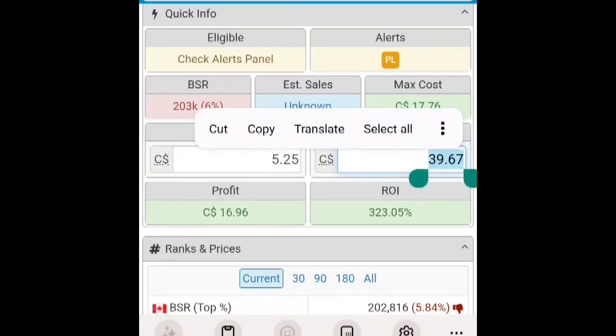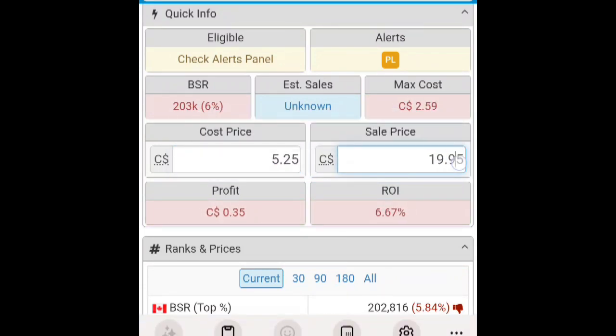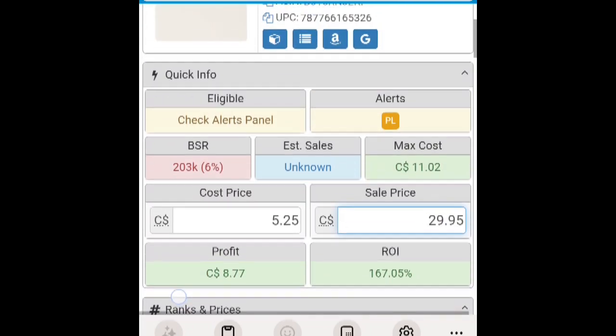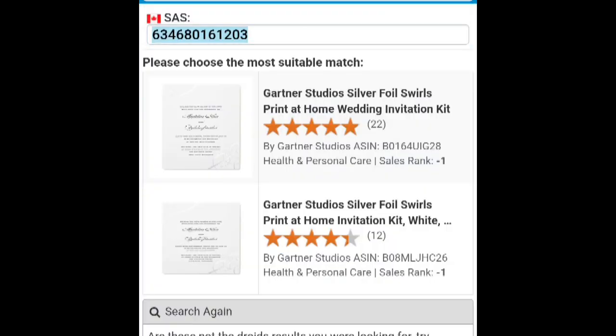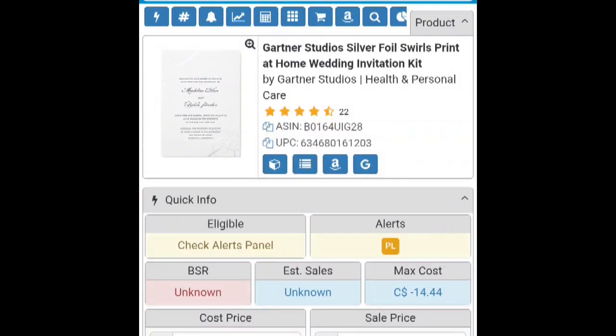We'll throw in our buy cost, $5, play around with these numbers, see if we're still profitable, if we can drop the price, because sometimes the prices are just way too high and they're not getting sales because of that. So if you can get something and sell it for, like you see here, if I shave off $10, I'm still making 160% ROI on this. So, good item to buy.